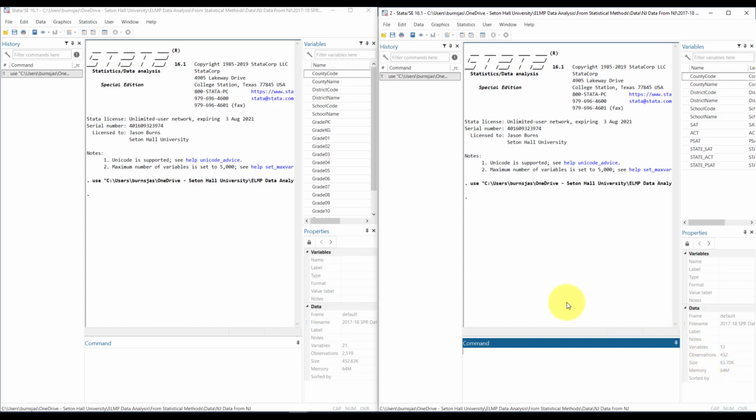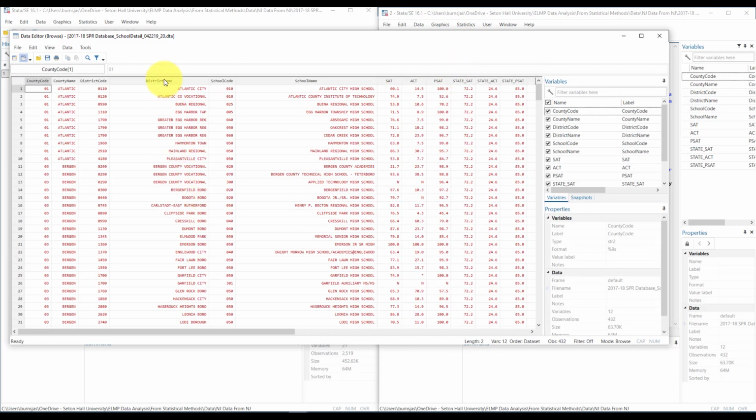So what we want to do to merge these two data sets, ideally, is to have this all be school level. Since each line in each data set represents a different school, it would be nice if our resulting data also had each line represent one school in that year. So the identifier that we want to use is probably school code. This is a similar situation as in the earlier examples, where we have school name and school code. In these cases, my recommendation is always to use the school code.